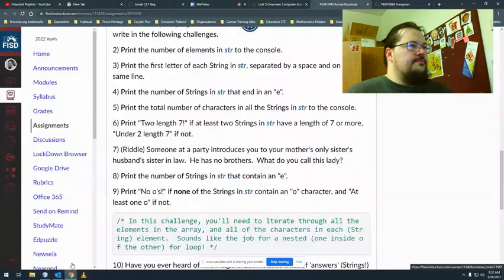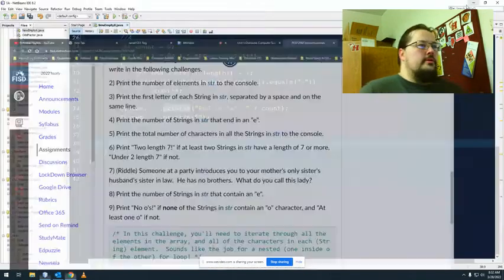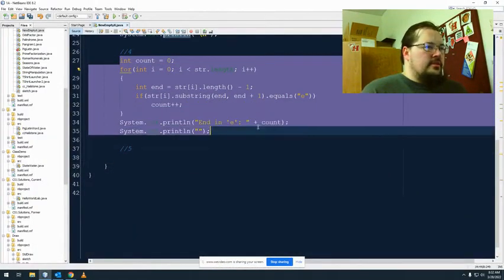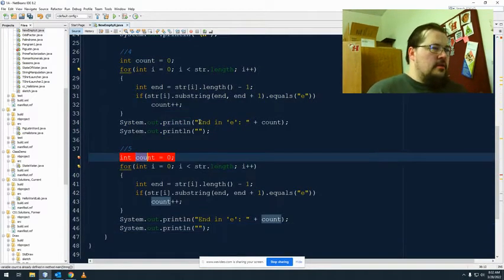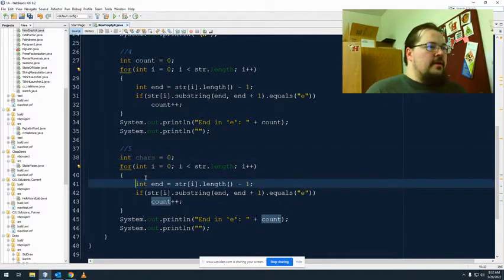Number 5. Print the total number of characters in all strings in the console. Okay, total characters. So it's going to be very similar to what we have right here. So I'm just going to steal that. There's our chars. We start at 0. That's going to read the whole thing.